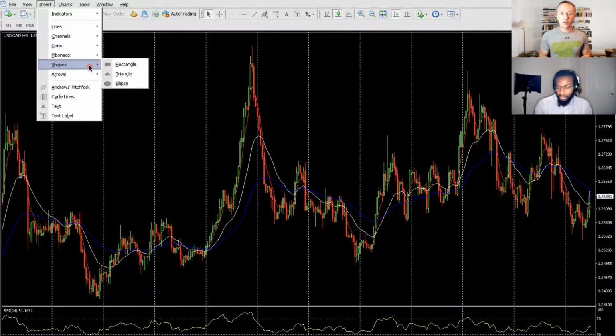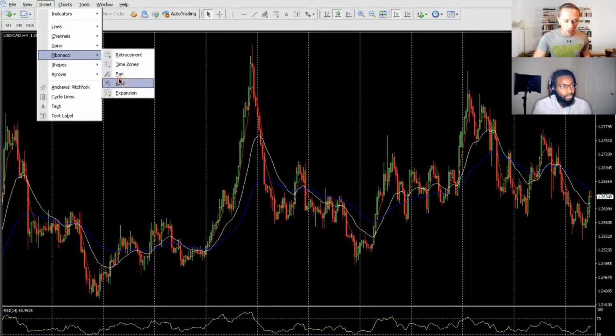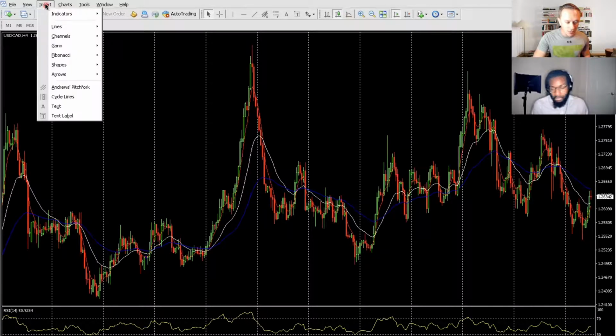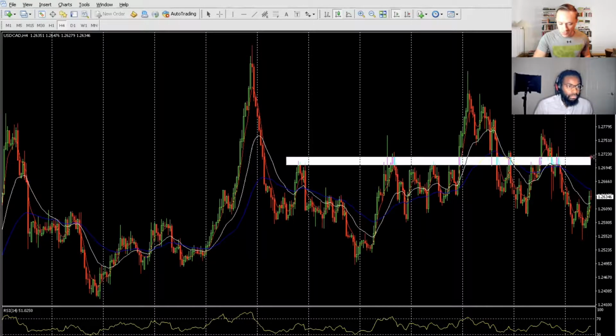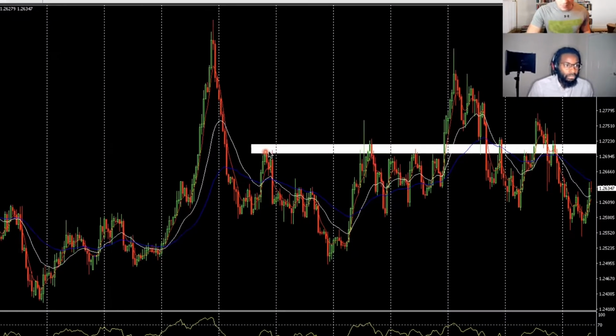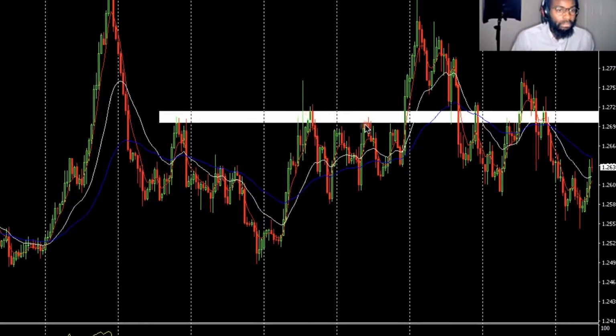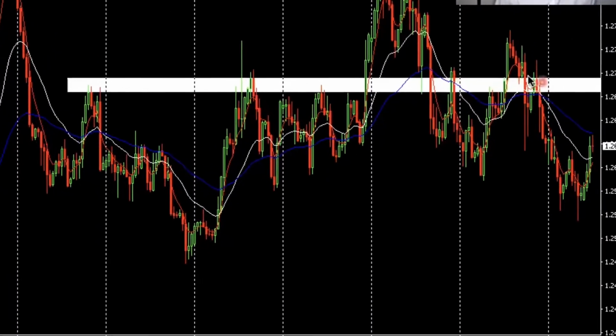So what we're looking for to identify these support and resistance levels is an area of significance. So an area where price has tapped multiple times, for example. So what I like to do is to use this rectangle tool. You see right here, if I draw this line across here, you can see price tapped in this area here. It's tapped here. It's tapped here as well, tapped again, and tapped again.